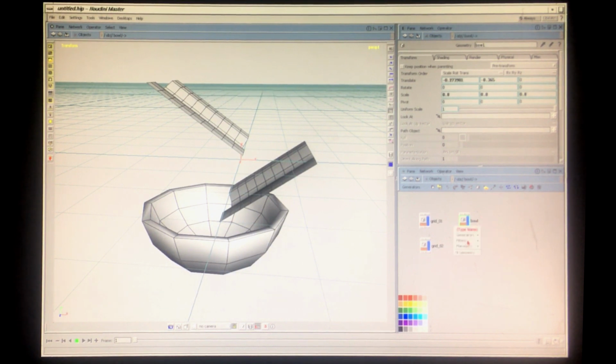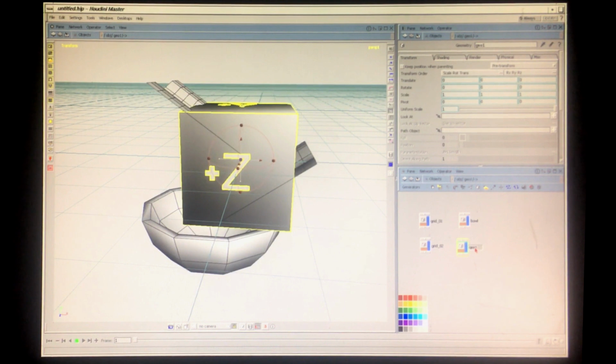Enter, hit tab, create a geometry, and we'll call this one particles. Geo, okay, let's turn that. Particles, okay, now we'll dive into that, enter.